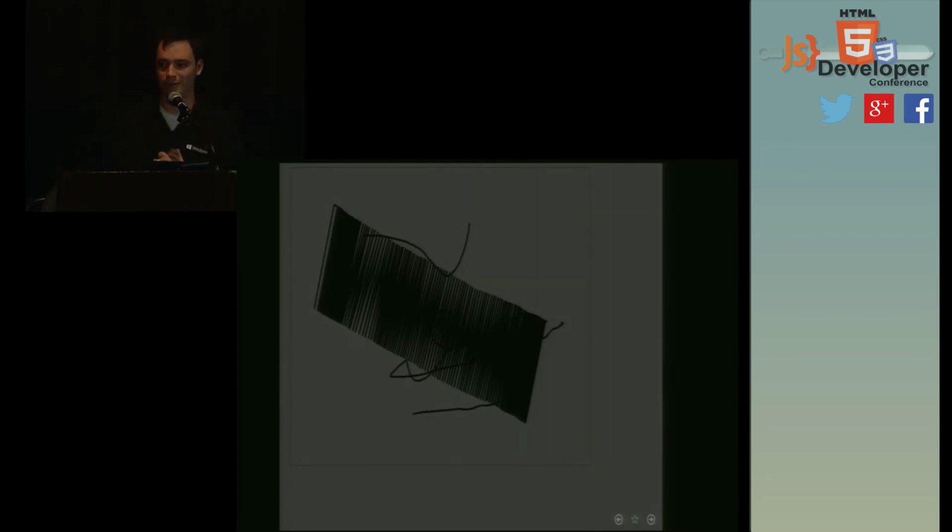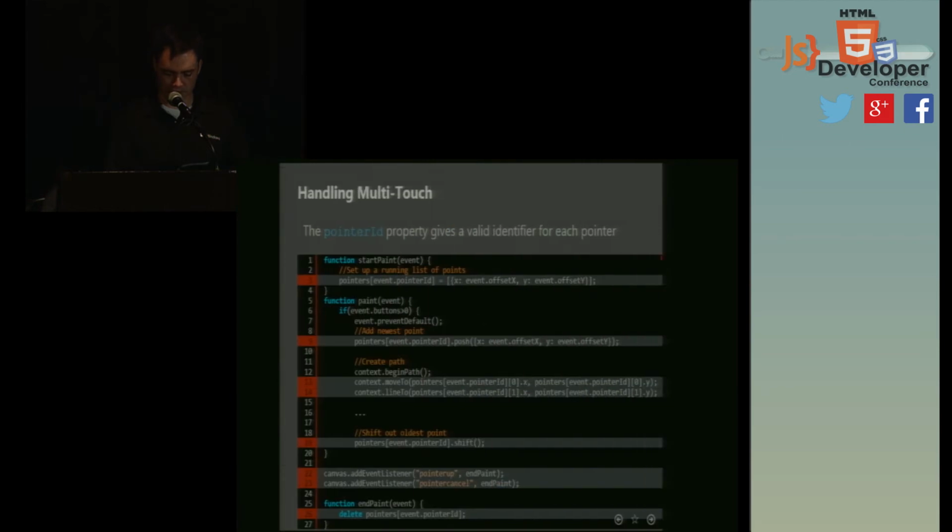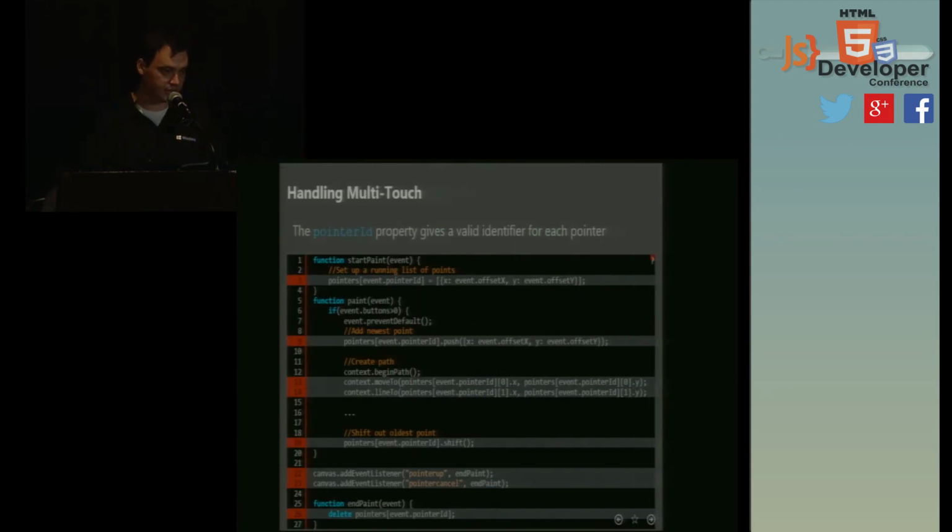Well, my mouse event code had this nice simplicity of expecting there only to be one point moving across the screen at once. And so what's happening is I'm getting pointer move events for both of my fingers as I drag them across the screen. And my code is drawing a line in between each finger, back and forth as I slide them across the screen. Obviously, that's not what we want. So let's look at how we handle multi-touch.